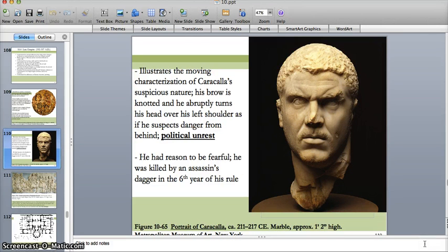So what you need to think about is how portraits of emperors compared to portraits of just wealthy Roman citizens. What do you think the difference might be there? How were the emperors depicted, and how were wealthy Roman citizens depicted? Well, hopefully you're thinking about the images of Augustus and Hadrian and Marcus Aurelius, and how they really sought to convey this feeling of power and authority, whereas wealthy Roman citizens just wanted their likeness to be sculpted. Remember, we talked about that term verism, which means appearing old and wise and not afraid to show wrinkles or age. That's the main difference there. So I want you to remember that. You may have to discuss that on your test.